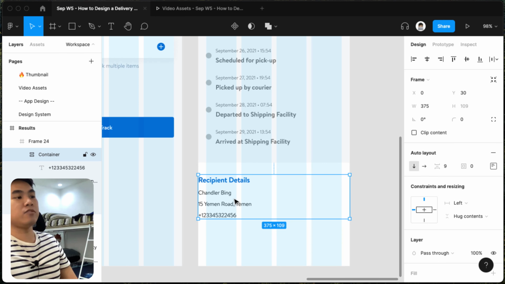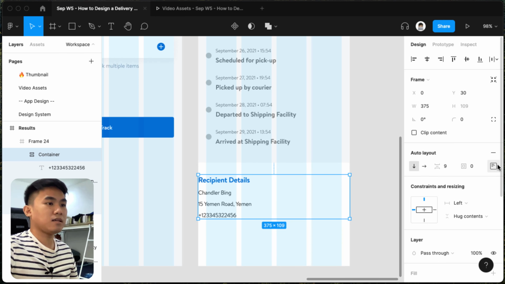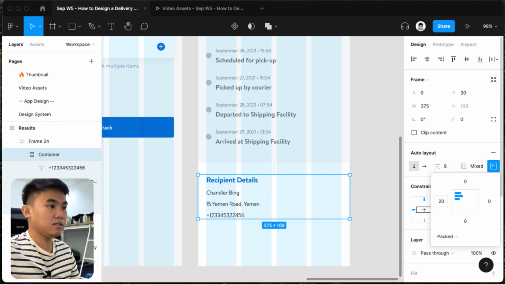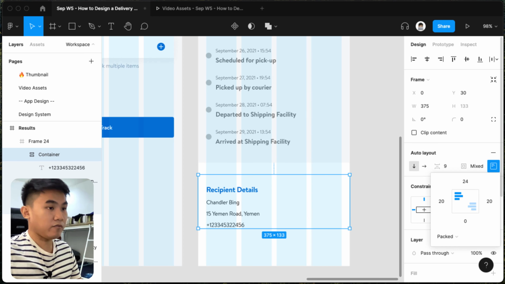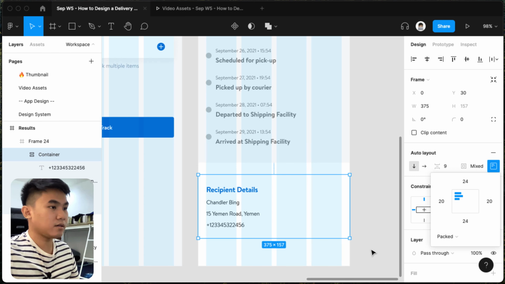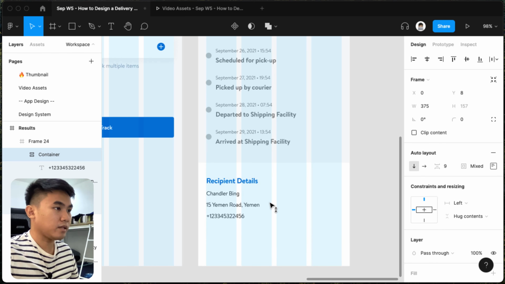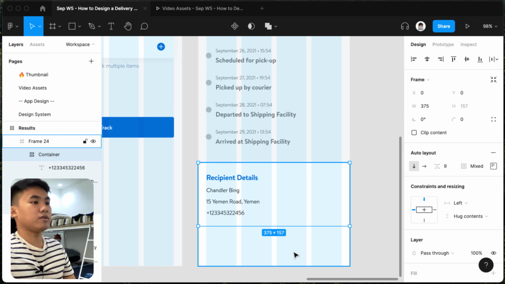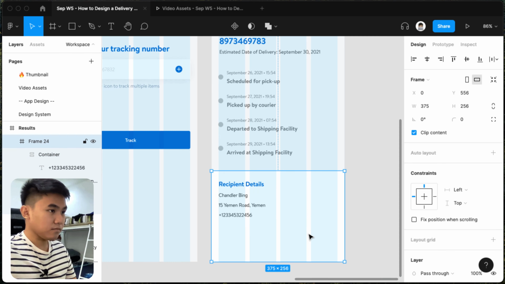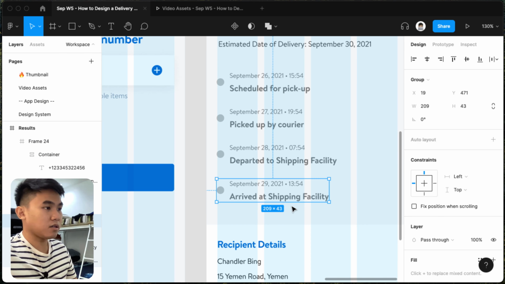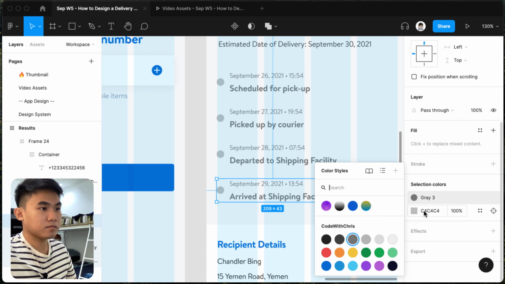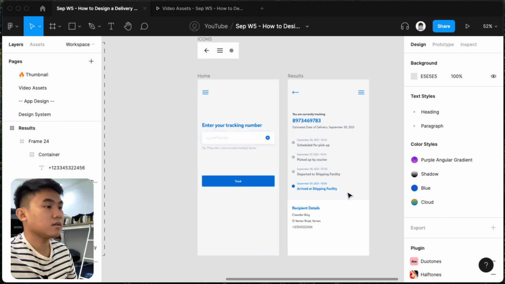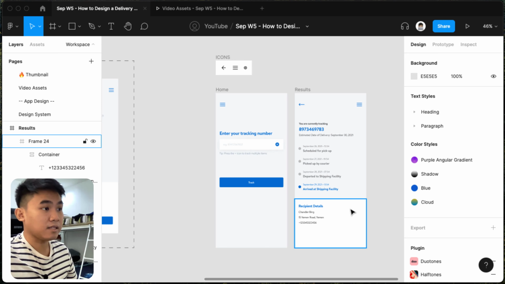So drag this from edge to edge and set the padding to 20 and then 20 again, and then 24 and 24. So now you can do it just like that. Oh, by the way, we forgot to change the color of this to blue. All right, so we are 99% done.